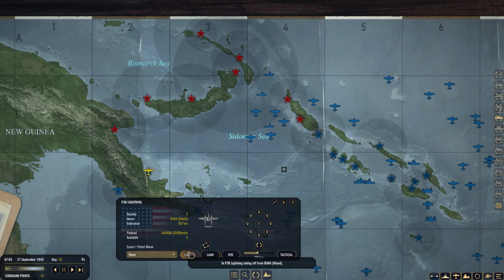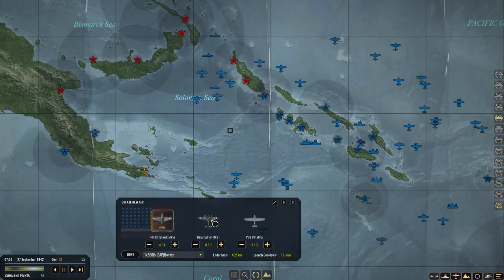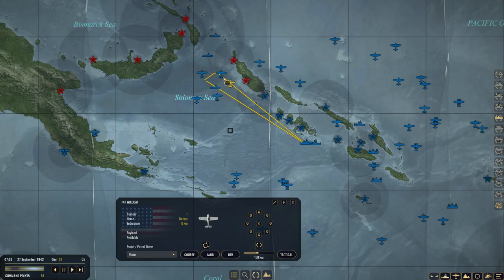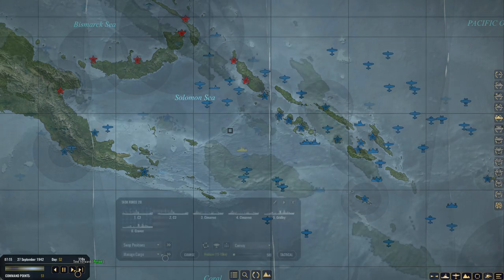Gonna launch the lightnings with these bombs. They're gonna go for a heavy cruiser, I think. And we can launch some... can't launch Bogue fighters just yet. They do appear to be out and about, perhaps. Don't remember losing them. Yeah, here we are. Okay, so I think they are armed currently. So they're going to go around and have a look at that, and we'll see.